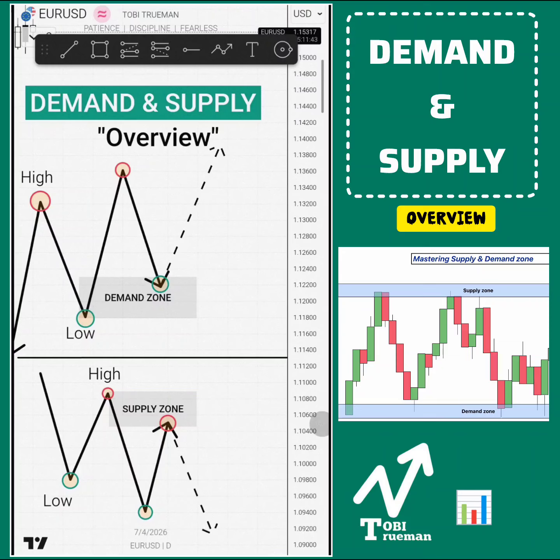So let's have an overview. This is a demand and supply overview. Everything about trading is about demand and supply, before we begin to apply different strategies to make money. The major focus of trading is to make money. So let's try to understand the general view of it. The general view of it is represented by charts.